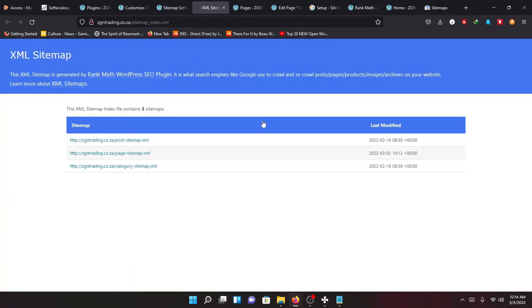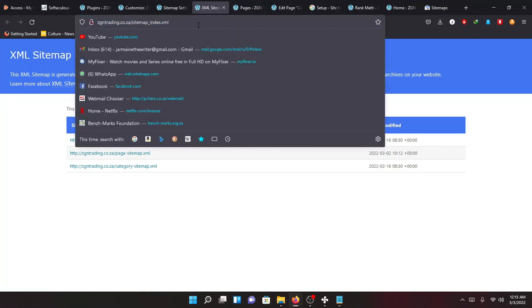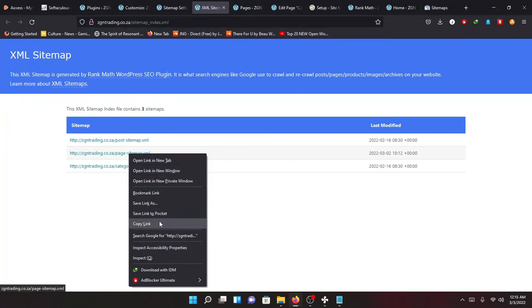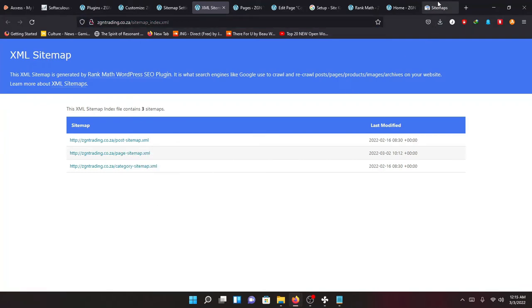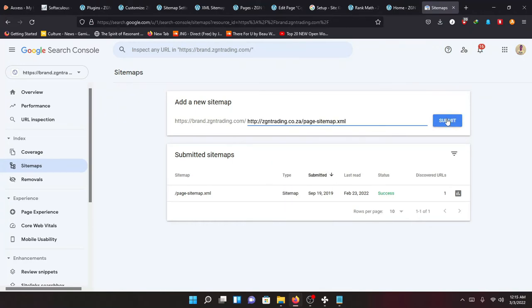Here we are. Here is your sitemap. From there you can just pick it up like this. Go to the top right here and copy, or you could copy specific ones. I would recommend the page. Copy that and put them onto your domain individually, then submit, and we're good to go.